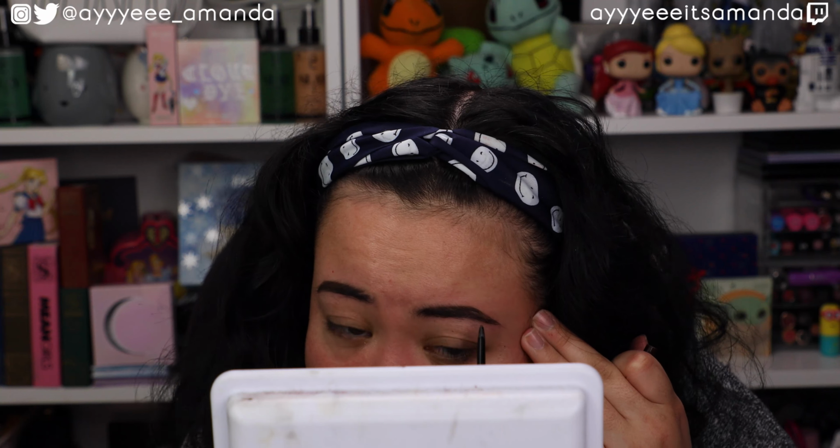I haven't filled in my brows with a slim brow pencil like this in so long, so I feel like it's taking me longer than it should. I got so used to the pomades or a thick pencil, like the Brow Gal one. I'm trying to pan. But I really like these slim ones because I feel like you get the nice sharp tail that I'm trying to achieve.